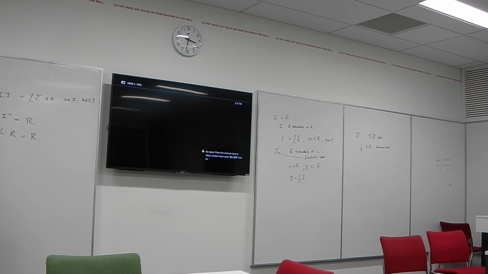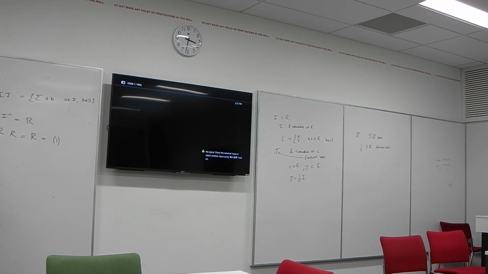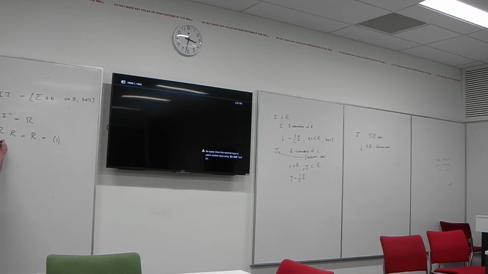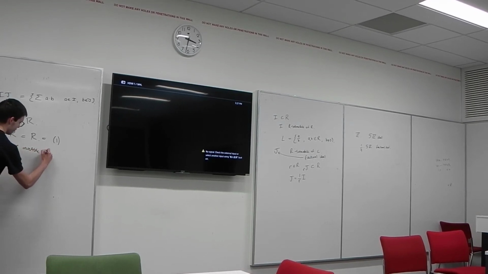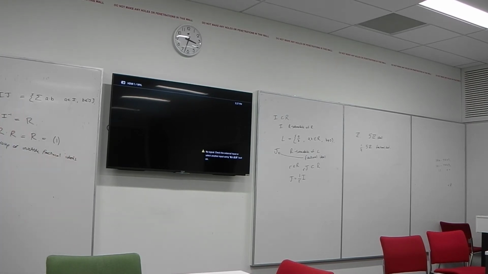Remember also, if an ideal has the element 1 in it, then it is the whole ring, because it has to be closed under multiplication by R. So if you've got 1 in there, you can multiply by every element of R. So this is the exact same thing as the ideal 1. That might make it more obvious that this really is the identity, because it has the number 1 in it. So yeah, we've got a group here, the group of invertible fractional ideals. But this is not the class group. We are still not at the class group.